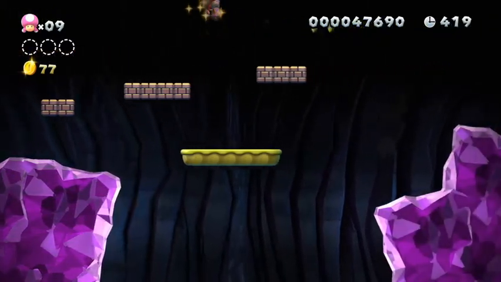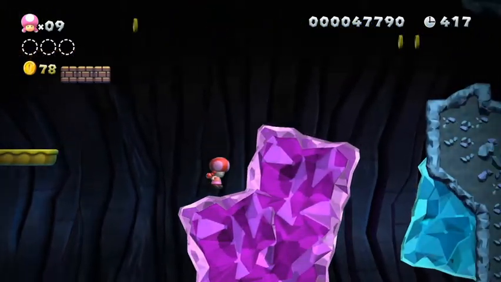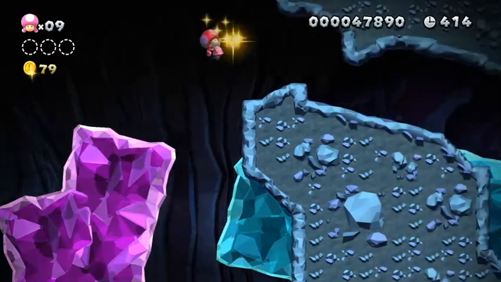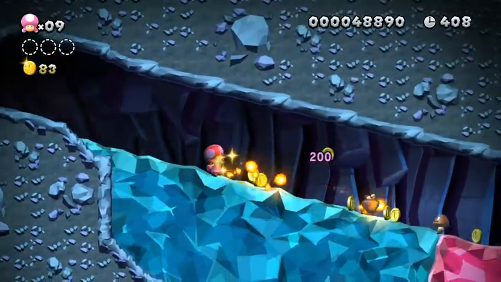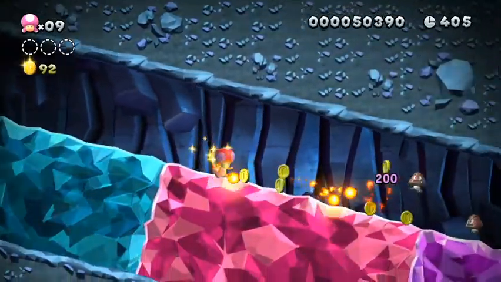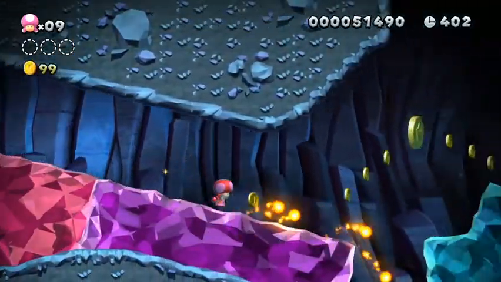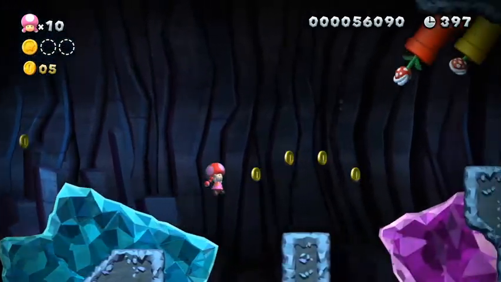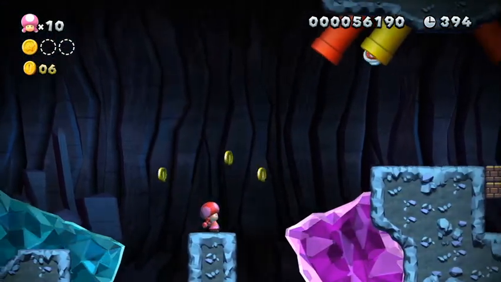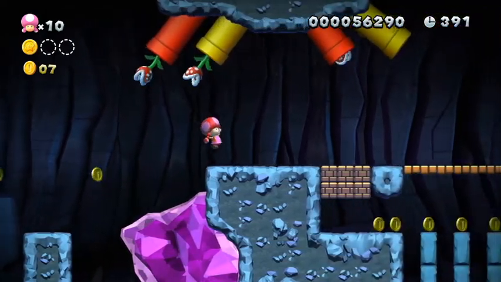I have no idea how this entire bridge takes me all the way here. Get out of here. And whoop, boom. First star coin. And I just need to be careful not to die.